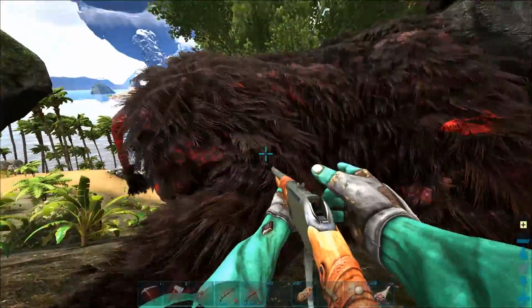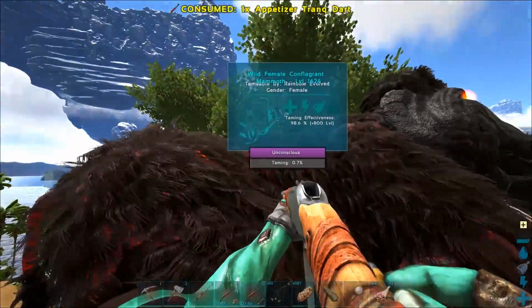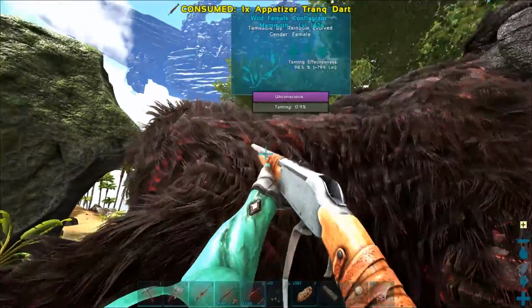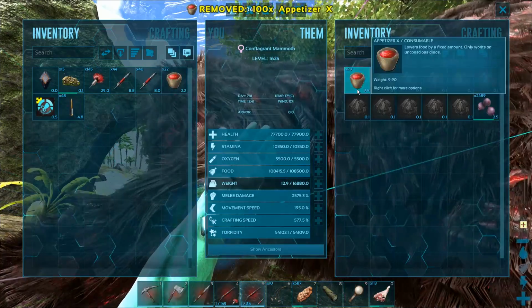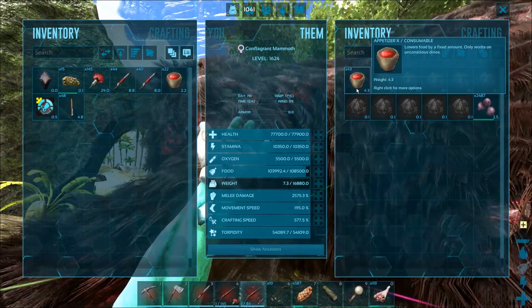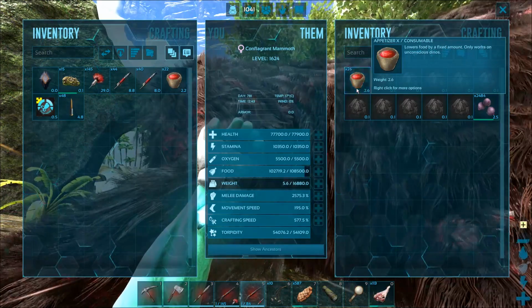This is probably going to take quite a long time to actually get him up, though. Because as you can see, it's only doing like 0.1 per... Oh man, this is definitely going to be a long tame. Oh, I can tell already. All right, let me see. Let me chuck some of these on here. Let's just feed him a bunch of these. As you can see, his food has just dropped down a huge amount there.